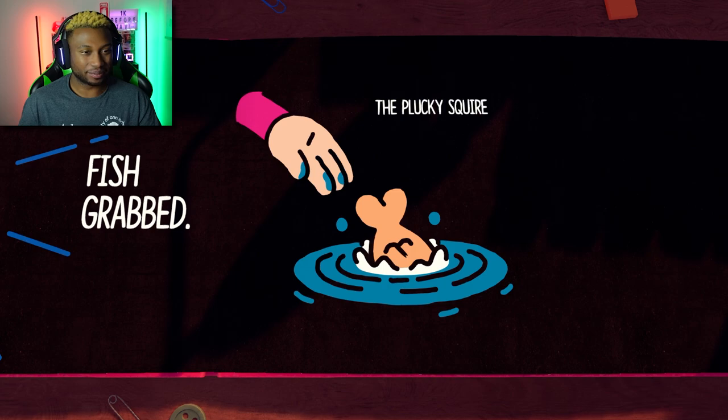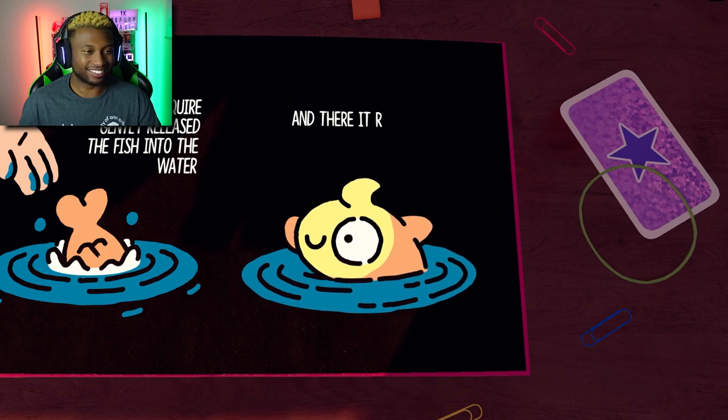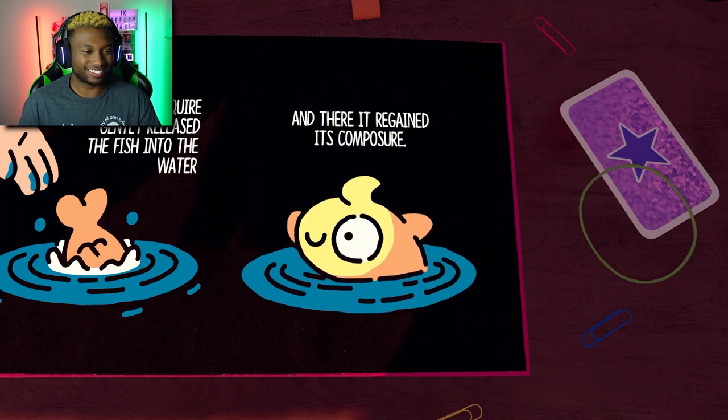The plucky squire gently released the fish into the water. Oh, it wouldn't have been gentle if I had any say in it. And there, it regained its composure.